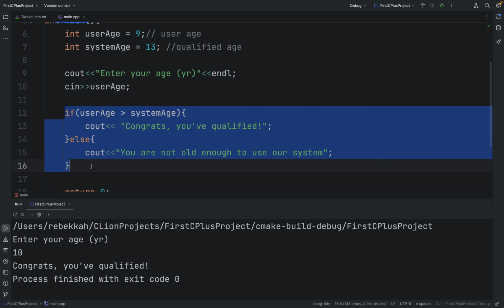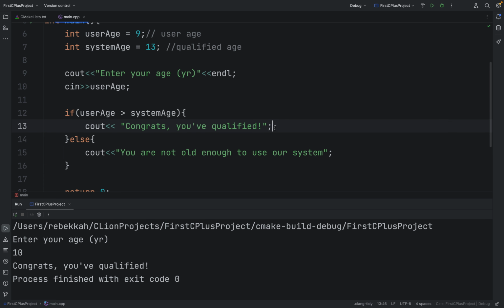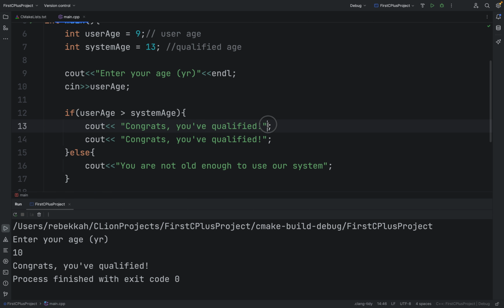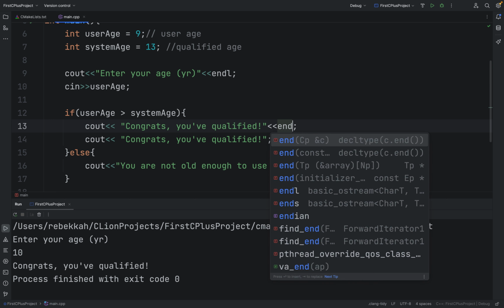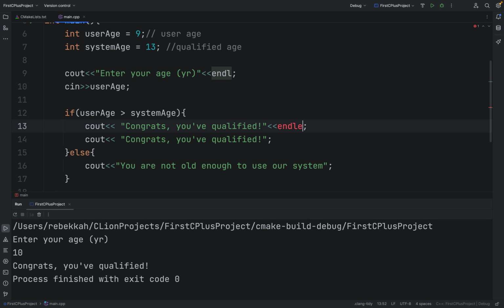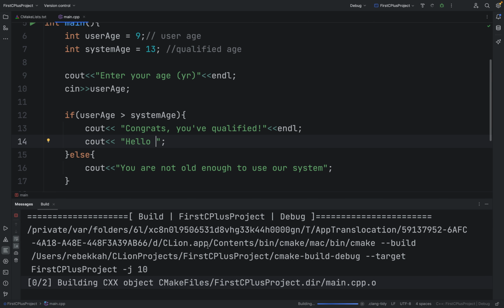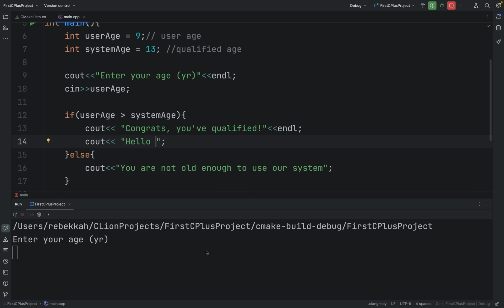Okay, so we can also write as many lines as we want. So let's add an end line here. Okay, so let's run our code again, and then let's type 40.